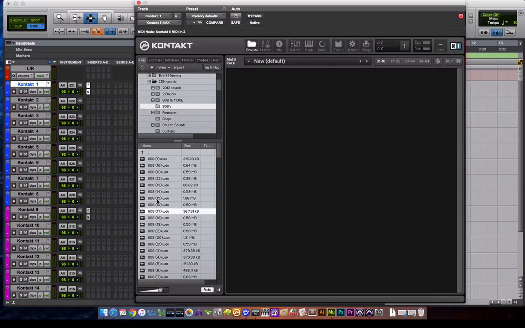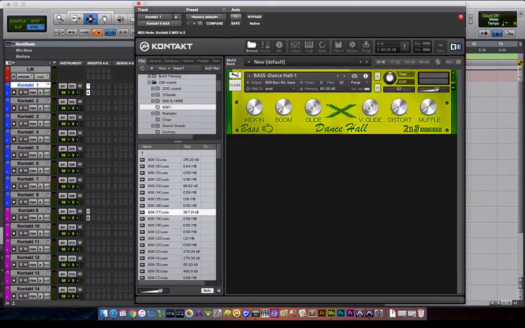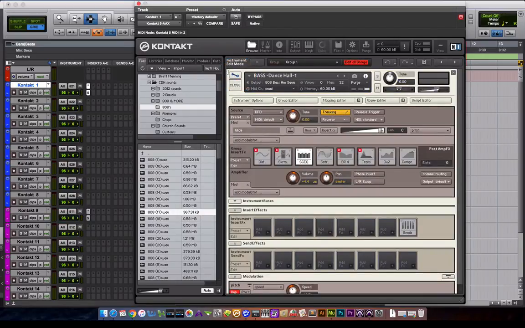Alright, and lastly, now if you pull up an instrument and it's not changing keys as you go up and down the keyboard, you want to make sure this tracking button is activated. So you click this wrench and make sure that's lit up, tracking. Also, if you want to do your own processing on these instruments, you can either use the group insert effects or the instrument insert effects.